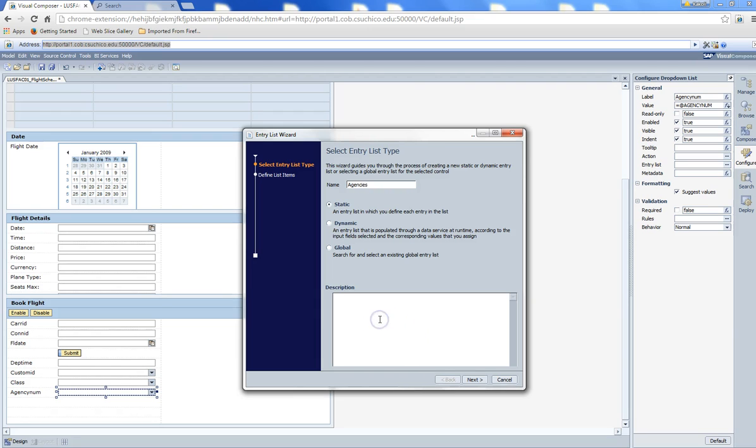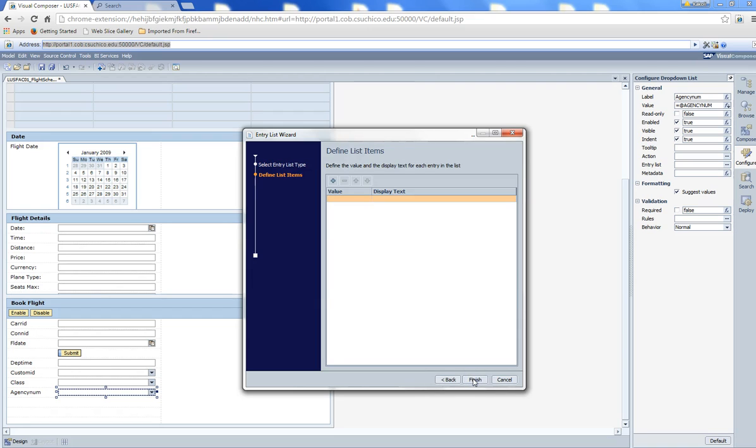And in the description, I have to enter a short description. So I will write down, choose the name of the agency. Then I do next. Now in the value, I have to put in a few values.